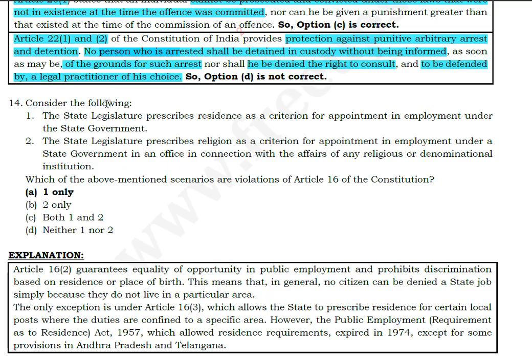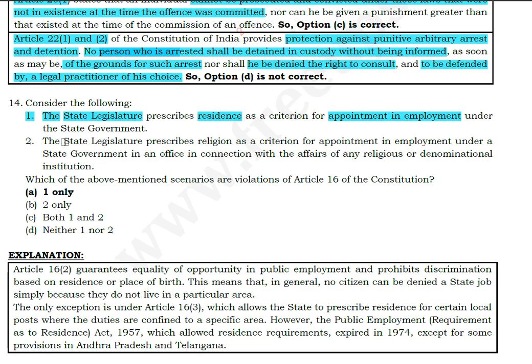Consider the following. The state legislature prescribed residence as a criterion for appointment in employment under the state government. Yes, this is correct. Let us take the example of Bihar. The state legislature has prescribed residence, which means that those who are born in or have the domicile of Bihar will have a certain percentage of reservation in the Bihar Public Service Commission vacancies. So that can be done by the state legislature.